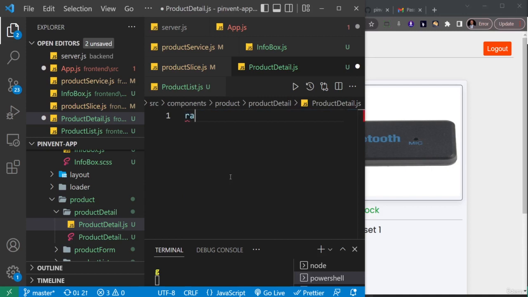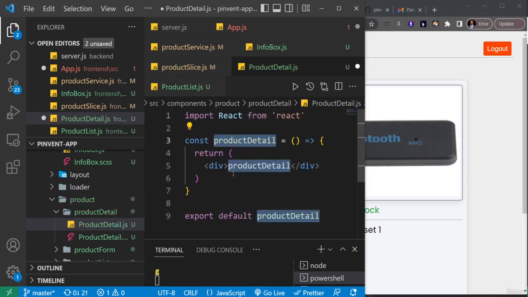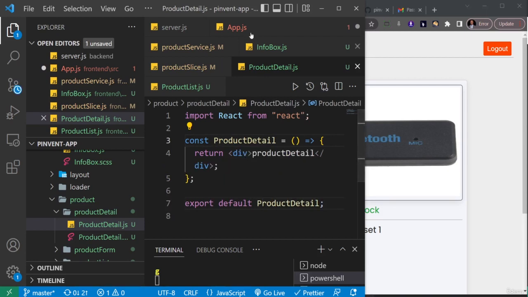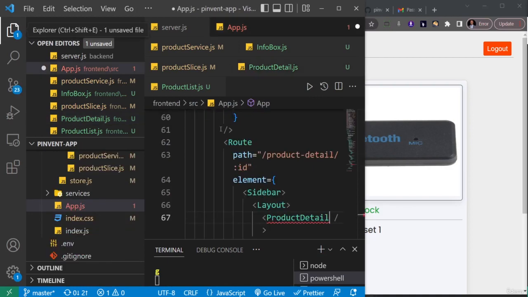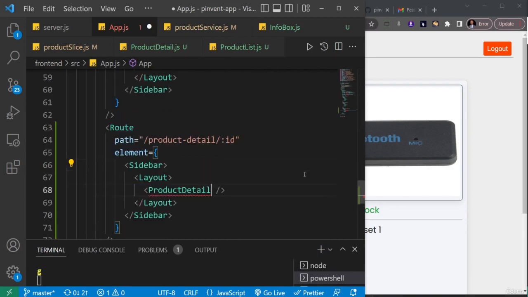So RAFCE, and now we now have, oh, it's still saving with small letter, so I guess we just have to do it manually. So here I'll just say capital letter P, and I hope this doesn't become an issue when we launch to production. Anyway, I've not made a commit, so I don't think it will. So I'll save that, and then if I come back to my app, I should be able to import it. So I'll try it again, product details. So you see we can now find that. So I'll import it, and then I'll save.